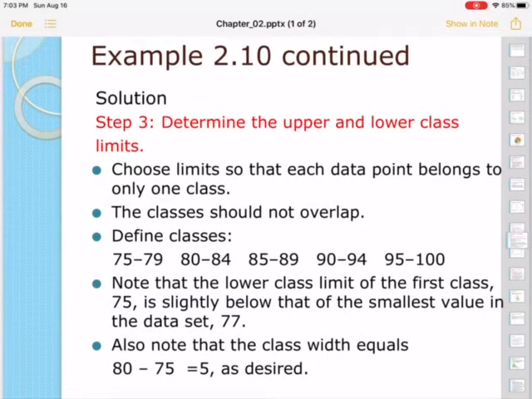That means the interval now starts from 75 to 100 instead of from 77 to 99. So the limit points we can take are 80, 85, 90, 95, and we have classes from 75 to 79, 80 to 84, 85 to 89, 90 to 94, 95 to 100.